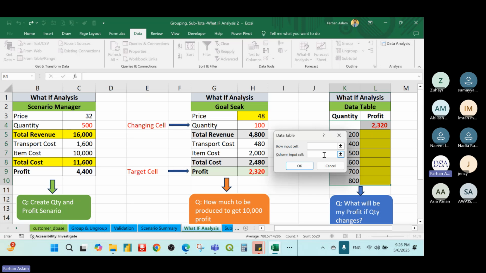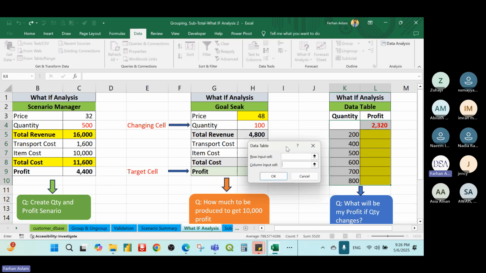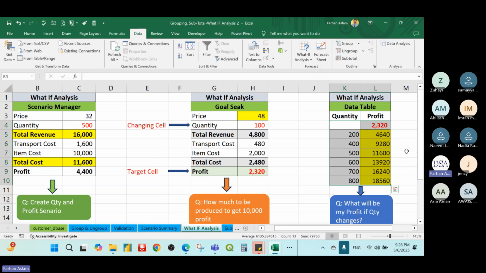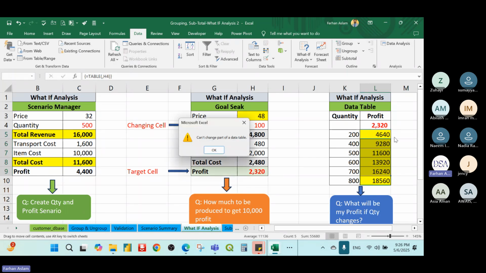Click on this column input cell. And if you notice, in quantity, our first value is missing. So what we are doing now, we will be giving the reference of this 100 here. Press OK. And you will notice that the profit of other numbers will be calculated. Press OK. And you notice that by just a simple calculation, we just mentioned the quantity, we didn't know the profit. And as we change the quantity, double the quantity, the profit changed.